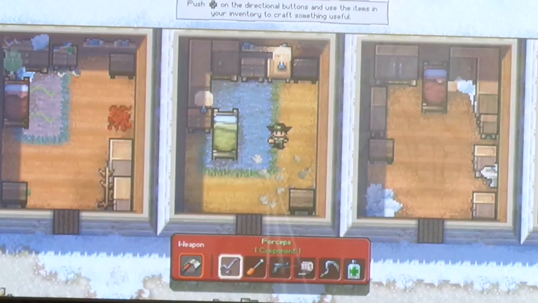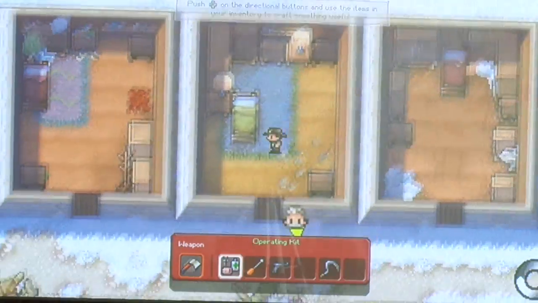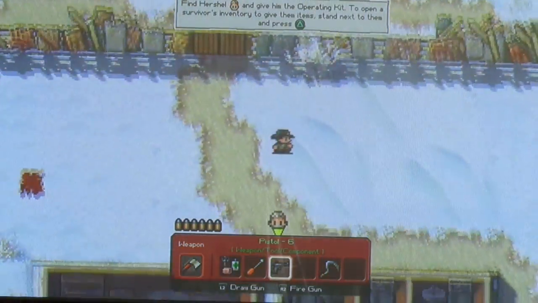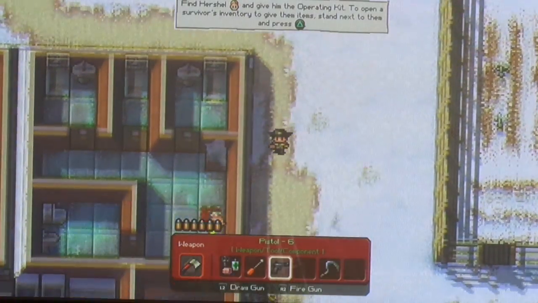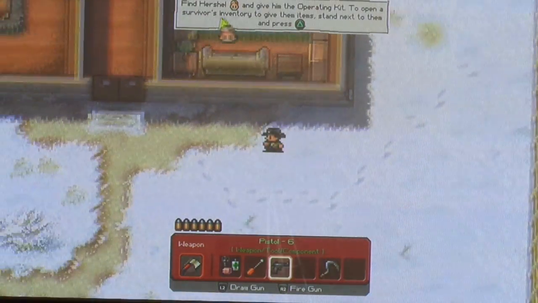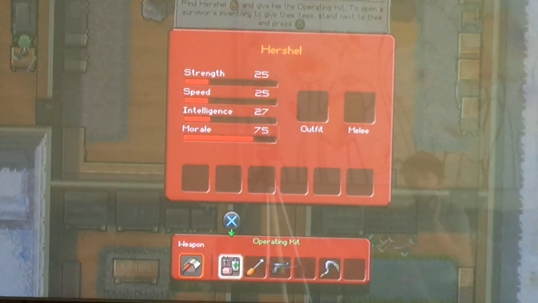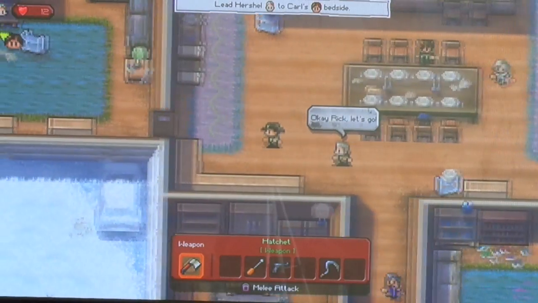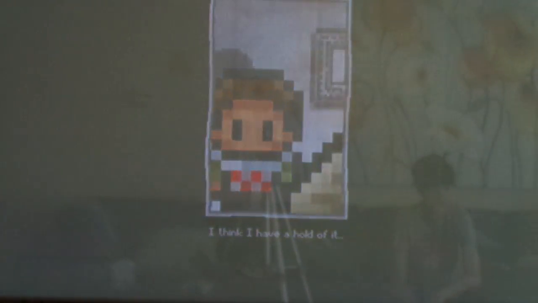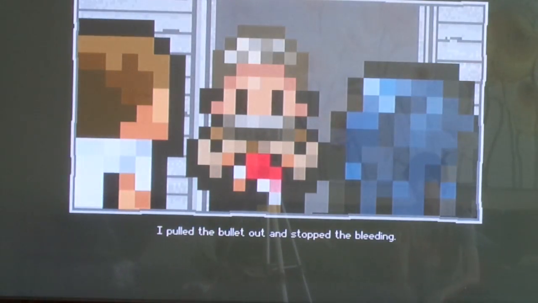You've got the purifier. You combine the forceps, which are scissors, I think, bandages, and purifier to create an operating kit. Now find Herschel and give him the operating kit. And then he'll fix Carl up. I've actually never seen the show, I'm just remembering this. Is it a book? I don't know. So now you can recruit survivors and lead him to the bed. Okay. Apparently he got a bullet in him, so we're through surgery on him. It was just a cut now, so. See, he pulled up the bullet and stopped the bleeding.